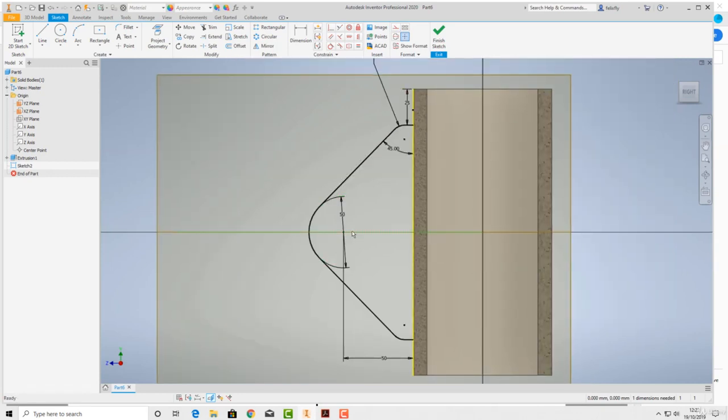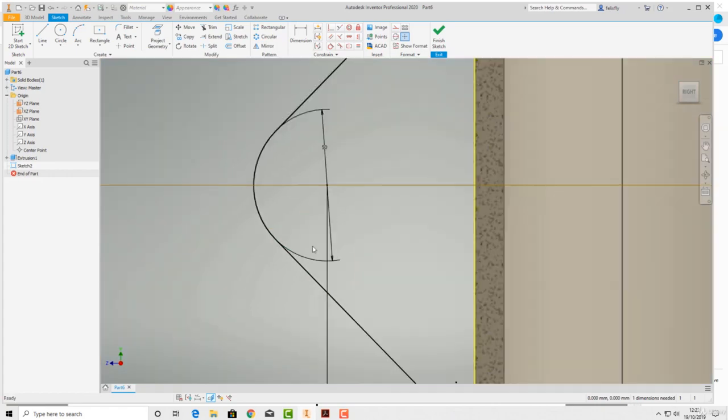That means it won't be counted when we're selecting geometry to do things like extrusions. But it's still there. We can still use it for mirroring and things. So that's a construction line. It's used to construct your drawing, but not as any kind of actual geometry, if that makes sense. And this is a good example of why we would need it, because we do want that mirror line, but we don't want it to be selected in terms of extrusion.